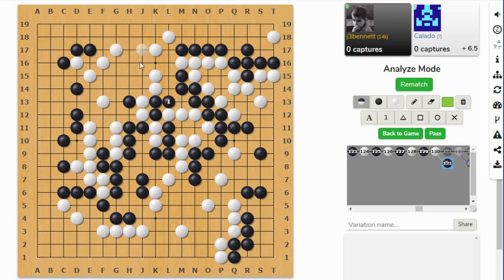So I could just keep letting him play these new moves and it just lets me connect up. So these stones are perfectly safe. And at the same time, I don't have to waste a move capturing these stones. So that'd be a big improvement for me as opposed to just taking and connecting.